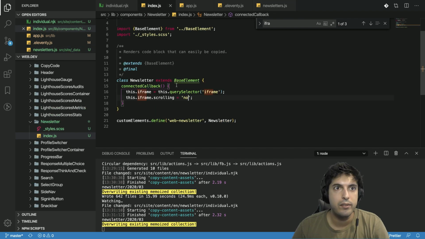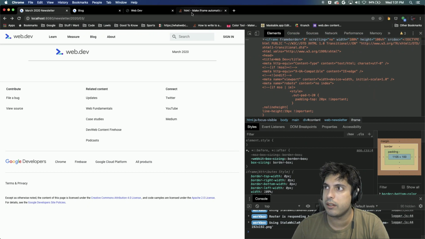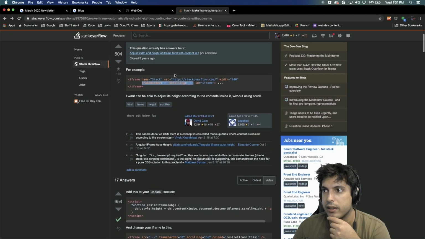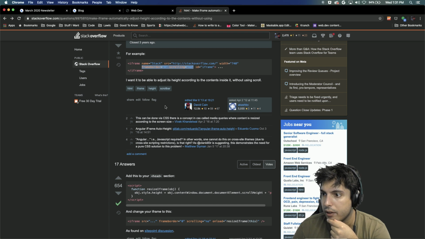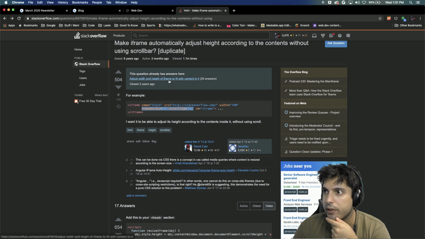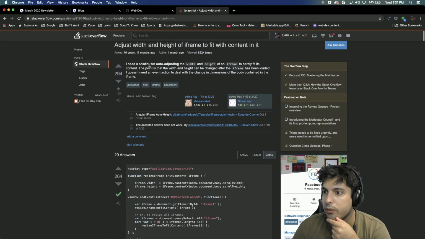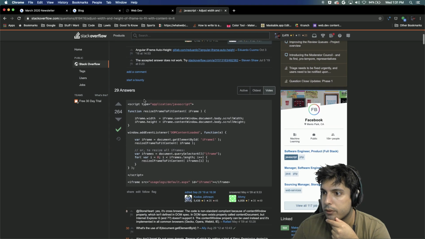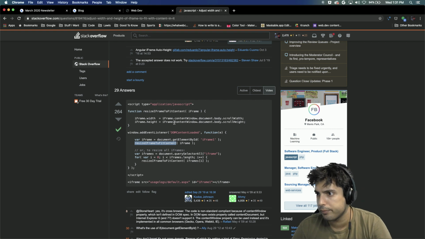newsletter custom element. And so I'm going to go back to the Stack Overflow response to get an idea of the best way to handle this. So this was answered in a different thing. So just width and height. Okay, so this is what they do. DOMContentLoaded, getElementById iframe. And this is the function that they call. So they set the iframe width to the scroll width, and then they set the iframe height to this.